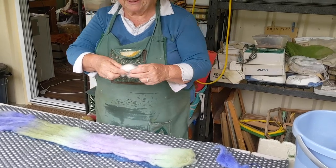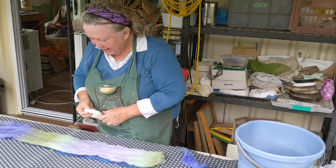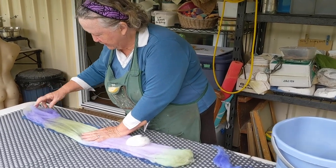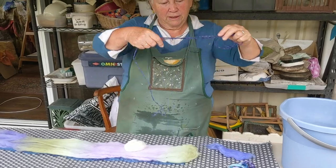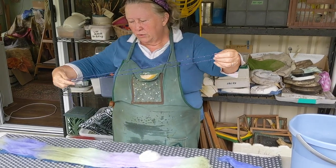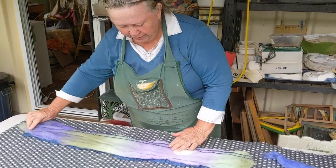My idea with this piece is a moon landscape. I've teased a bit of white wool into a circle and placed it on the piece. It all looks really fluffy and bulging now, but the felting process will condense it. I'm also adding some wool across the moon to look like streaky clouds — only natural fibers work for this process.